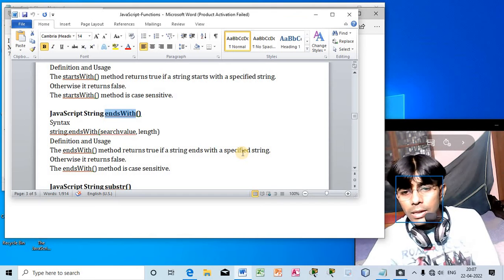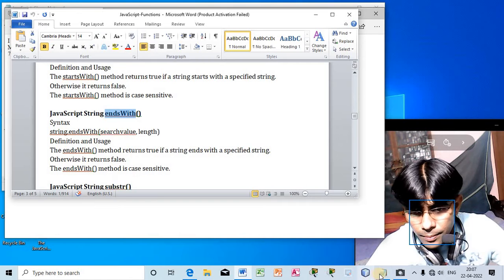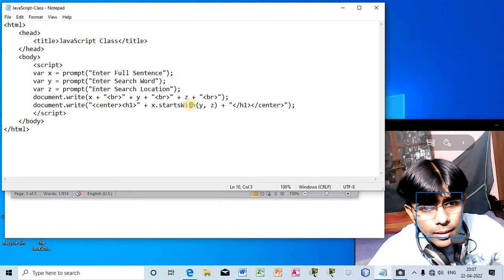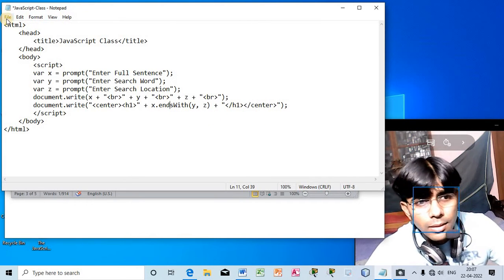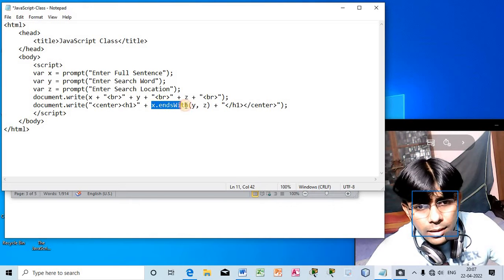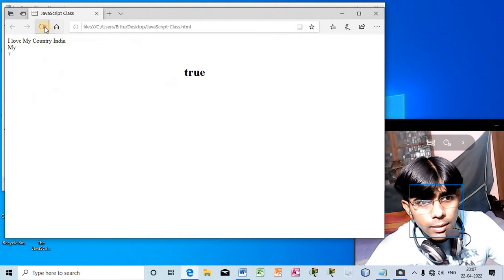Okay, if the string ends with a specific string. So let me execute. Here instead of startsWith, I will write endsWith, right? Here endsWith, right? Now same thing will be there. I will just go and execute.